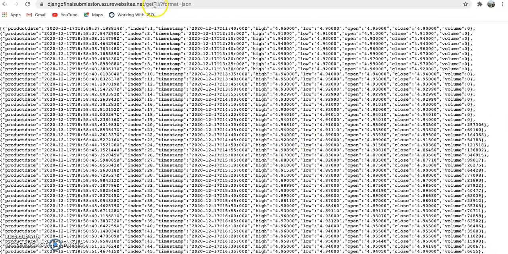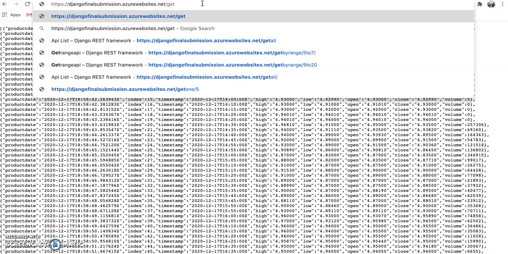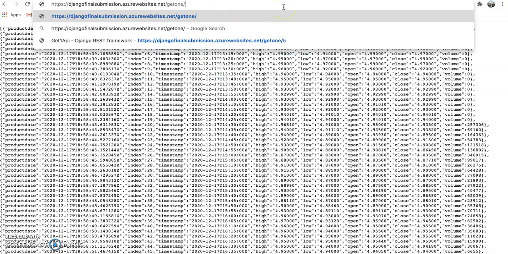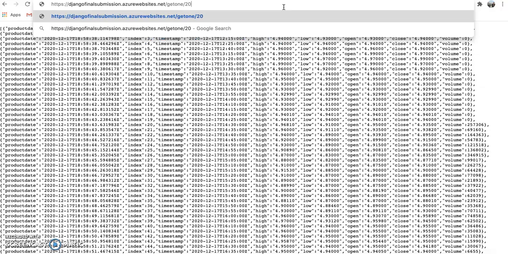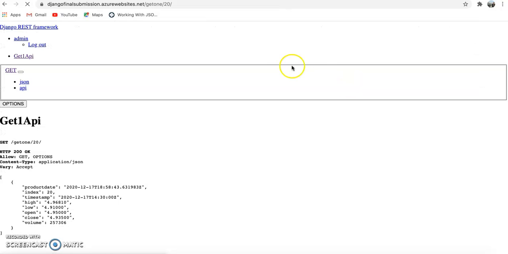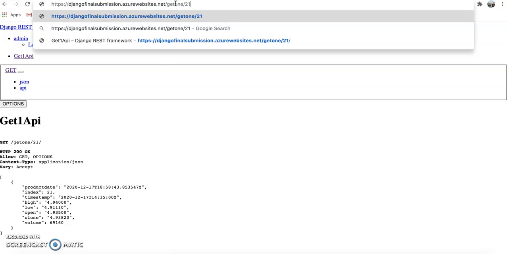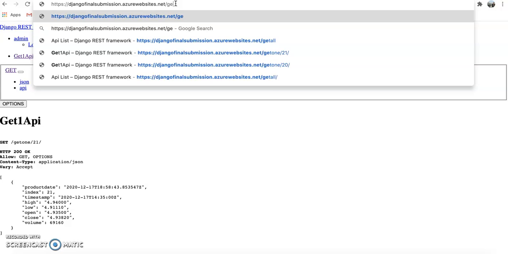Now let's see how the get one API is working. I'm putting in, say, ID 20. For ID 20, you can see that index 20 is visible. And if I do it for 21, yeah, the index is 21. Now let's say that I want it by range.